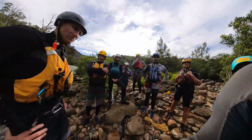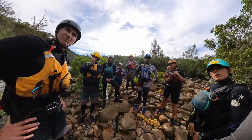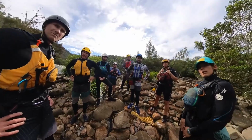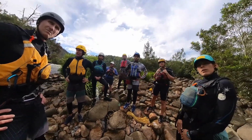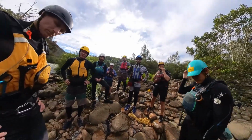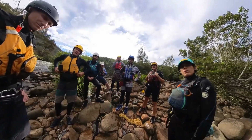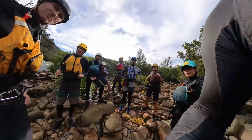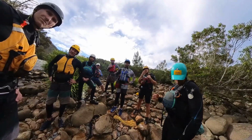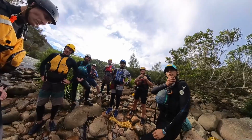The other thing I suggest you do, when we send four over, the fastest swimmer, the first one to get up, should be at the rock ready to receive the rope, because their job's to catch a rope, join it together, and then throw the bag up to the next person. The people swimming over shouldn't be the ones throwing the rope over, because you're exhausted. The last thing you want to do is struggle with a rope. So it's us on this side. We should be going out as far as we can to minimize that distance, and we're the ones throwing them. Even put a carabiner on the end of it so they don't have to think.